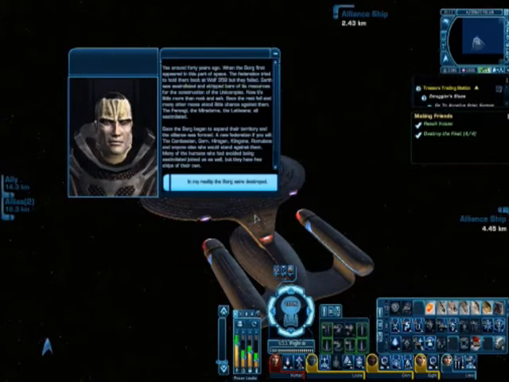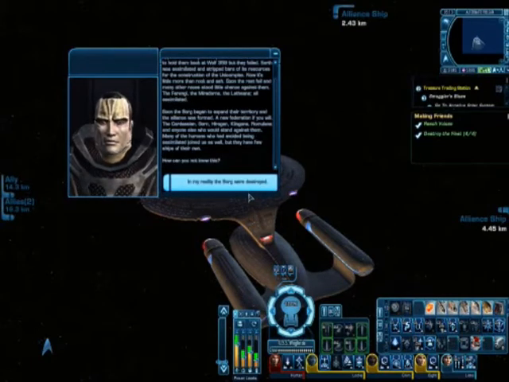Yes, around 40 years ago. When the Borg first appeared in this part of space, the Federation tried to hold them back at Wolf 359, but they failed. Earth was assimilated and stripped bare of its resources for the construction of the unit complex. Now it's little more than rock and ash. Soon the rest fell, and many other races stood little chance against them. The Ferengi, the Meridorns, the Lethians, all assimilated. Soon the Borg began to expand their territory and an alliance was formed. A new federation, if you will. Cardassians, Gorn, Hirogen, Klingons, Romulans, and anyone else who would stand against them. Many of the humans who had avoided being assimilated joined us as well, but they have few ships of their own. How can you not know this?